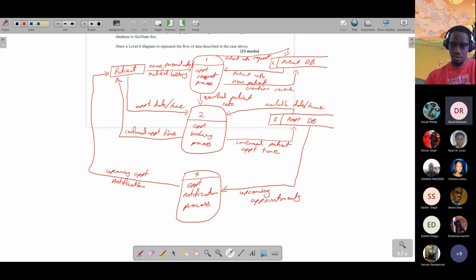Could you repeat again: is context level and level 0 the same or different? This is where CXC, sorry, computer science and IT diverge. For a long time, context level is said to be context level in computer science exams, and level 0 is the first level of the diagram. But a lot of books have context level and level 0 as the same thing. In most cases, CXC is looking for this first level, and they call it level 0.